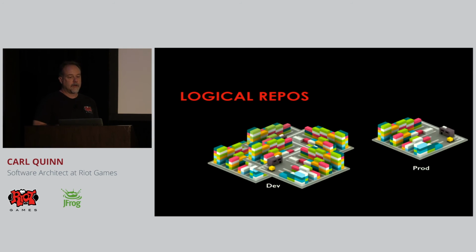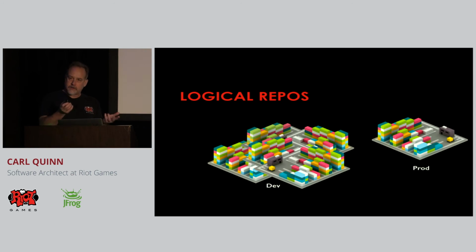There's one thing that we've discovered the hard way. This is kind of funny. It's a good idea to divide up your repository into a dev section and a prod section. The dev section is the default place where stuff goes when it's produced in the build. And it'll have a lot of churn. Developers are building things, CI is running fast, and it'll be full of things that you don't necessarily need to use, right?